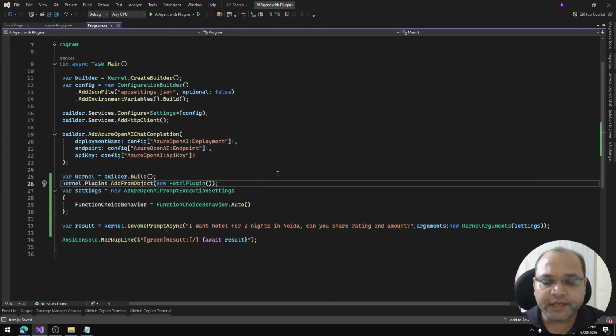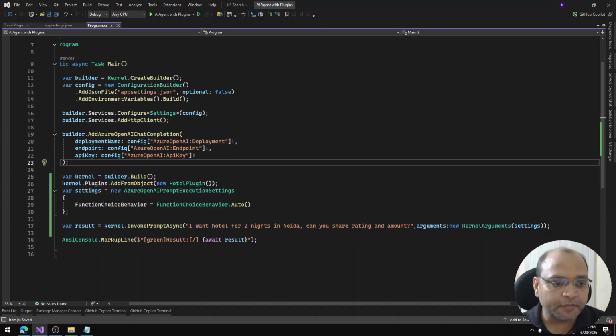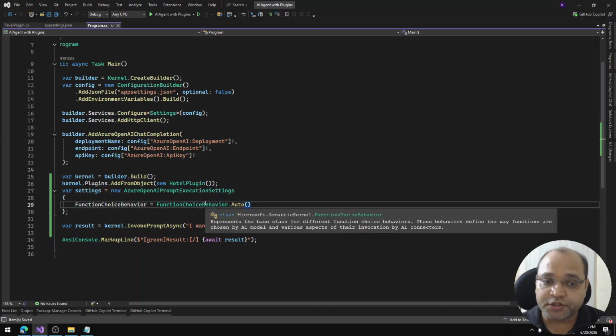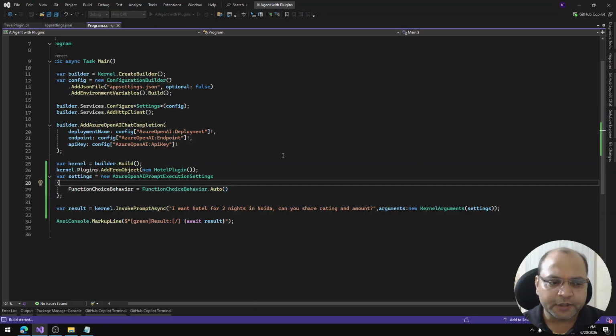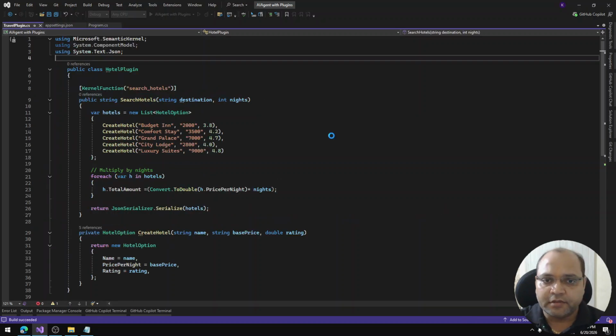Right. Let's see. Now it should call our plugin, or the agent should interact with my plugin, which I offered to us. The purpose is simple. I want the agent to interact with another system of mine. This is possible with the help of a plugin, because a plugin works as a bridge between two systems. So let's check this. Is my agent really working with the plugin or not? Let's try it out. Okay. Ideally, this should give me only those hotels which are already available in this hotel plugin. Okay. Let's see.